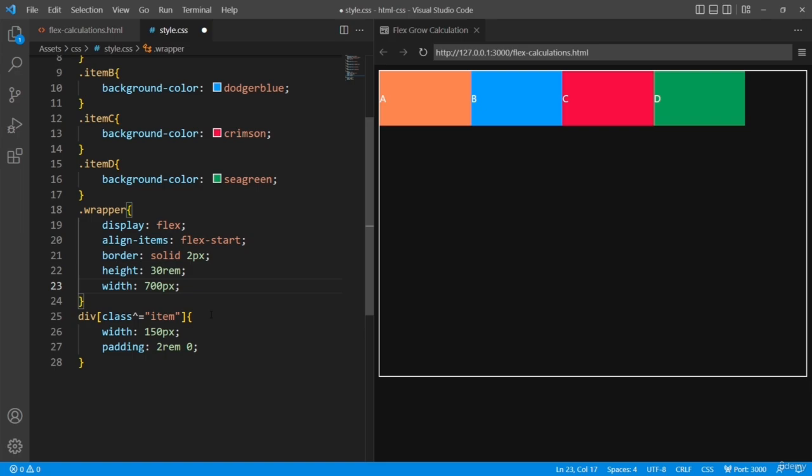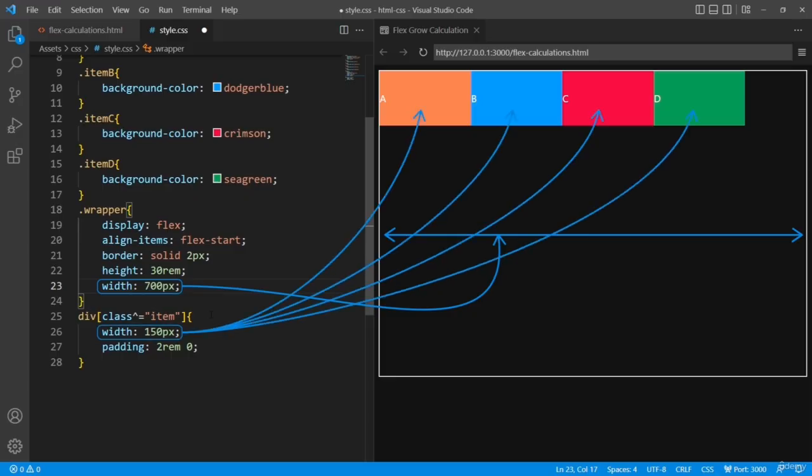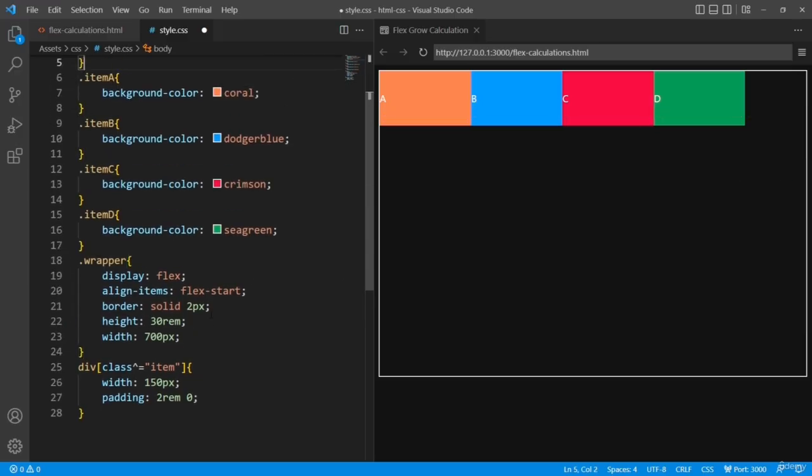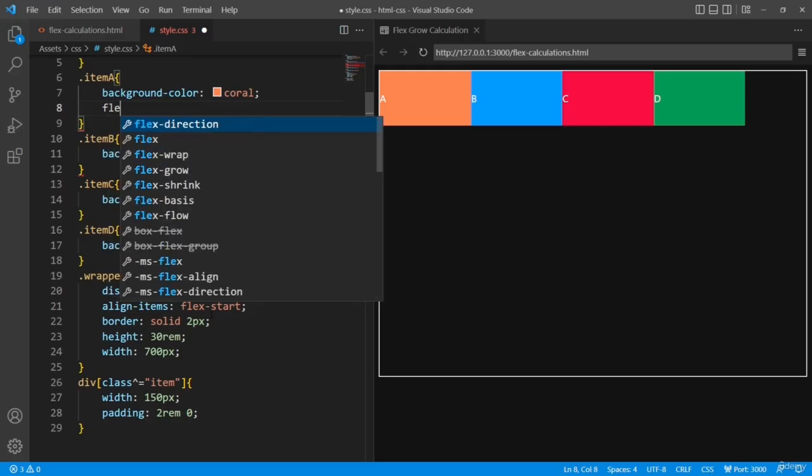So we have added width to the parent element, that is the wrapper, and to the child elements, that is items. I have removed all the paddings and margins to understand how the flex grow calculates the overall width of an item, including remaining space as well. I'll now give some random flex grow values to each item.